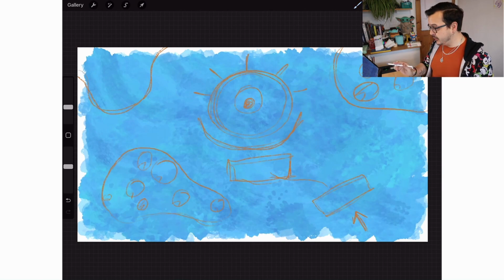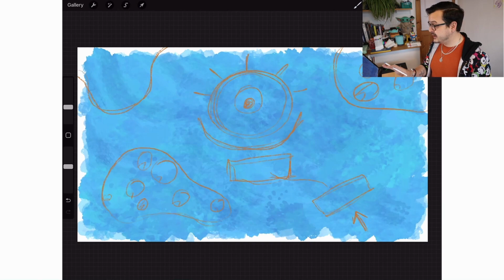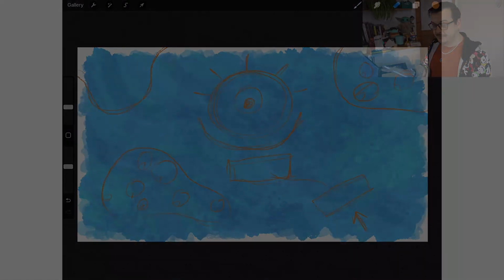So yeah, very, very busy, but I'm really going to power through and I'm really going to test out Procreate Dreams. So I know that I could create all of my assets in Procreate and then transfer them into Procreate Dreams and then do what needs to be done. But I want to actually try using it. I'm not going to import any brushes or anything like that. I'm just going to use Procreate Dreams as it comes.